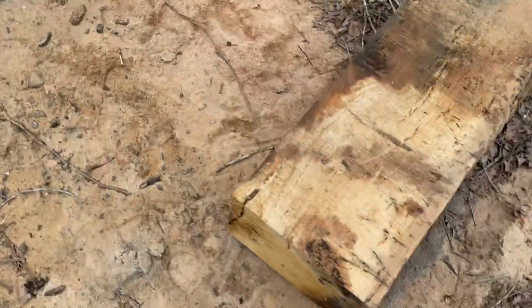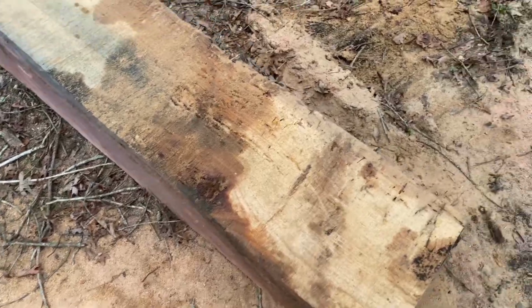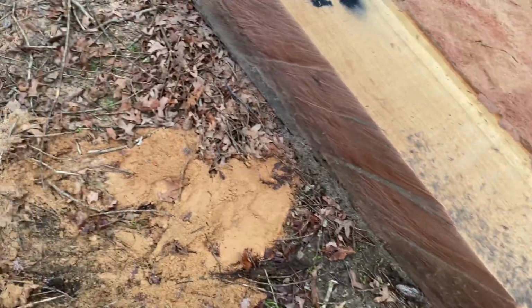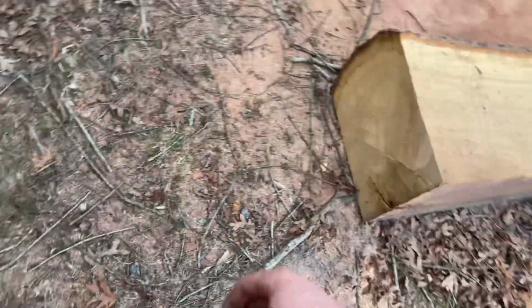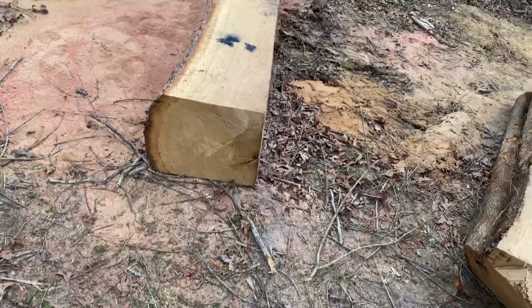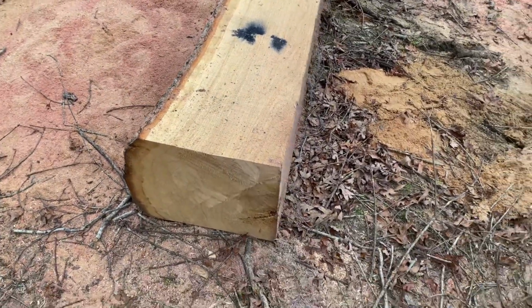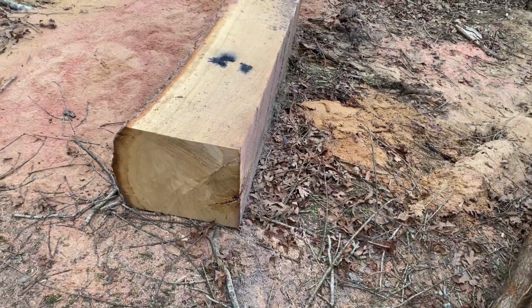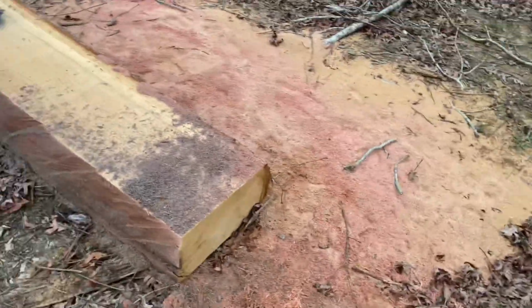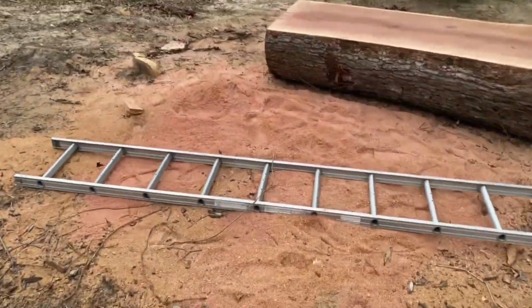So these blanks here, I'm gonna put this on the bed at the sawmill and then run the blade on top. Just put this on the bed, run the blade on top, and that would be quarter sawn. Because this tree had the rot in the center and I had already basically gone to the pith. Not really the pith on this side, but the pith on the other side, because I kind of angled the cut a little bit. It's starting to rain now, so I'm getting my stuff up.